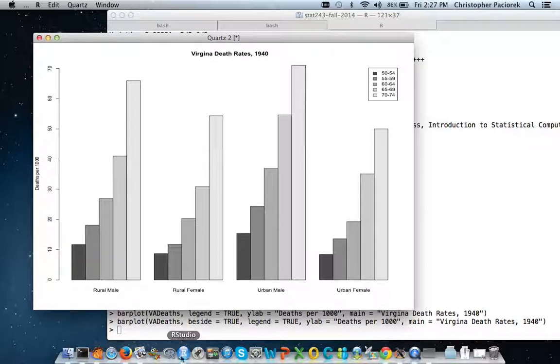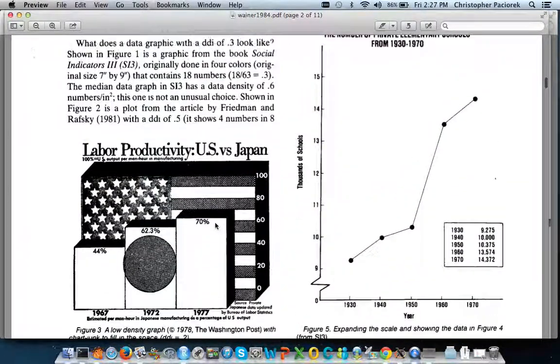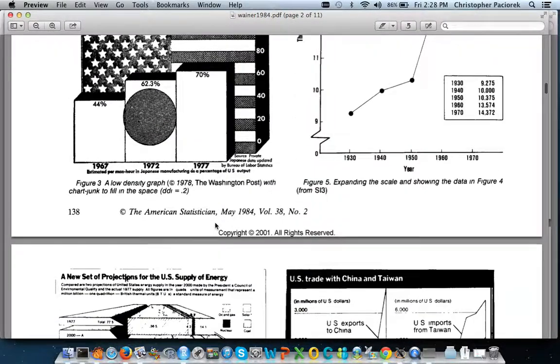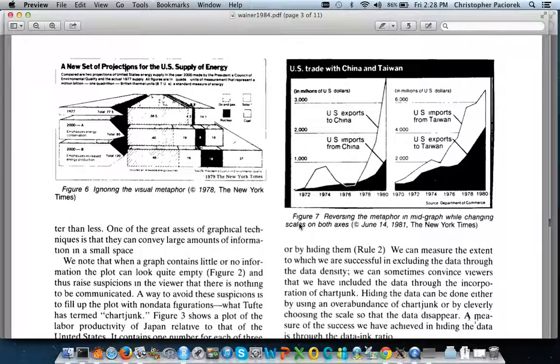All right, let's go back to the Wayner one, see if there are any other things I want to draw out here. So, continuing with this theme of what are you trying to get the reader to focus on when you're presenting a graphic? Here's an example of somebody, I think, doing kind of a poor job of this. This is some sort of information about US imports and exports to China and Taiwan. Again, this is really old data, but that's not the point here. And if you look over here, what do we see? Why am I pointing this out? What's weird about this graphic?